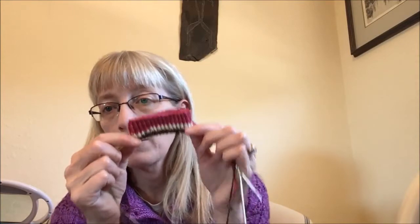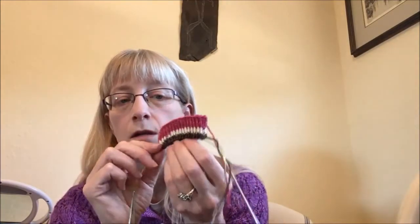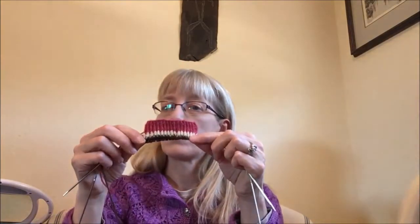And here's where I am. I know, don't go too crazy here. Doing this with the 1x1 twisted rib, and you can see it's wider stripes of the kind of cherry color, thinner stripes of the white, and then the chocolate brown is also a wider stripe. So those just alternate. So nothing crazy, 64 stitches circumference, just working on those. Kind of out of room for stuff.